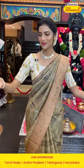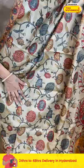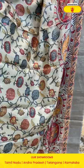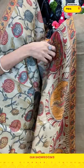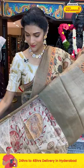Wow, look at the saree. It's a Kalamkari collection saree in beige color. Let's see the body. On the entire body we have florals and leaves all in printed pattern, and also we have beautiful peacocks in circles pattern. Such a nice lovely work over it. And let's see the border for the saree, which has gold kadi on it. Moving on to the pallu, we have zari lines on the pallu. We have a self blouse for the saree with printed pattern over it. I'll give you the pricing details.